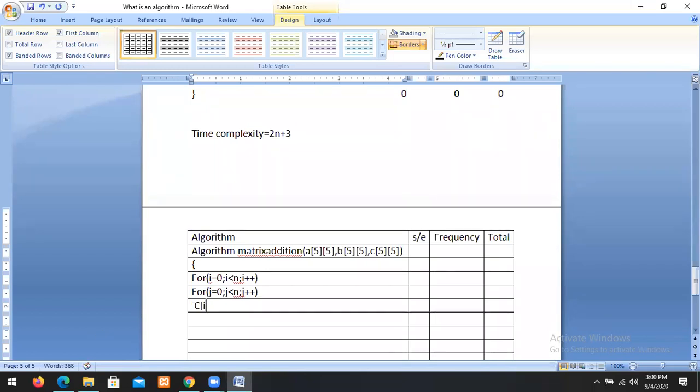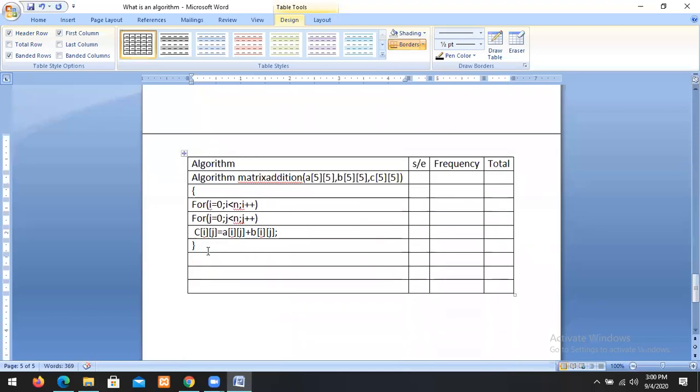Then c of ij equal to a of ij plus b of ij. So this is the process. This is the algorithm for matrix addition.